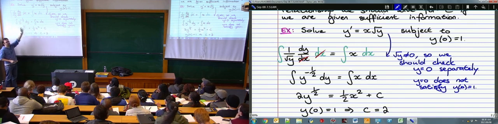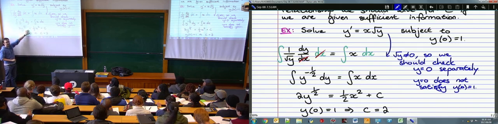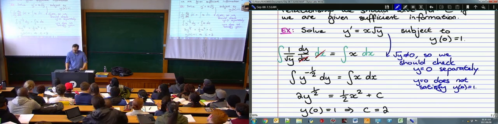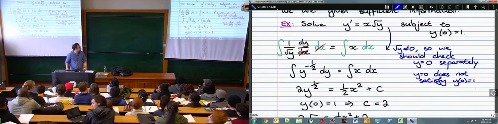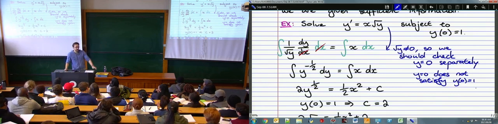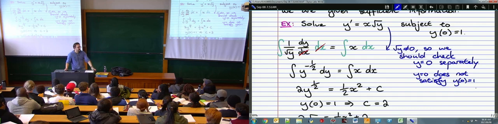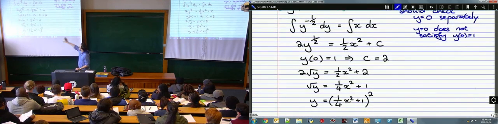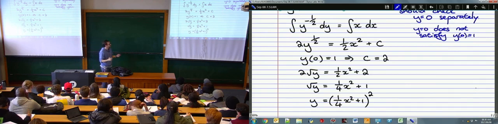Maybe you would have to do partial fractions or integration by parts or trig substitution or whatever it is. This could be more difficult, right? So we do this integration, and I have maybe done this in a different order to what you did. You could either calculate the constant c and then find an explicit relationship between x and y, or you can find the explicit relationship first and then calculate the constant c. It doesn't matter which one you do, you should get the same answer. Over here I've calculated that constant c first, and then you just rearrange and you get y by itself. All right. Are there any questions about this example?